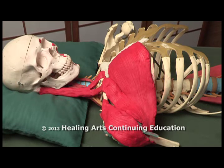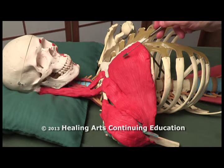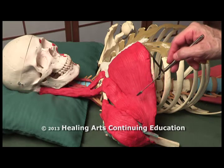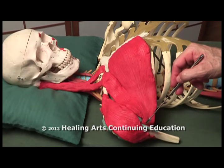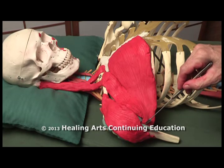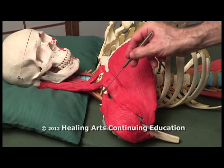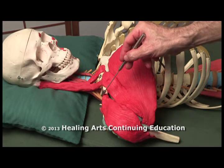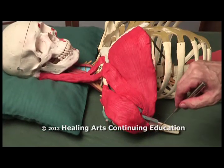You can see the pectoralis major originating from the sternum and clavicle, and then coming across the chest laterally and inserting on the humerus here on the lateral lip of the bicipital groove. You can also see the anterior deltoid here coming from the distal third of the clavicle and attaching to the deltoid tuberosity.